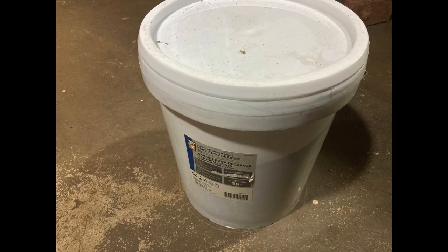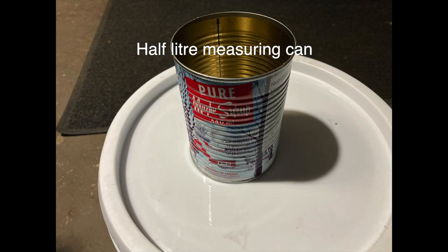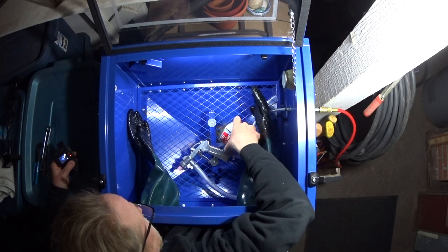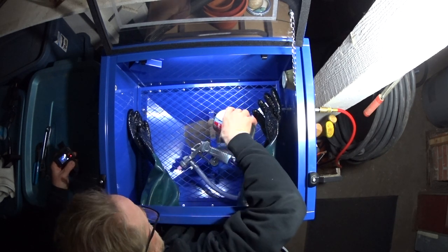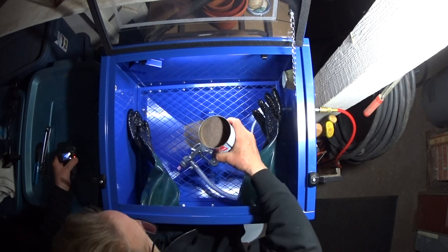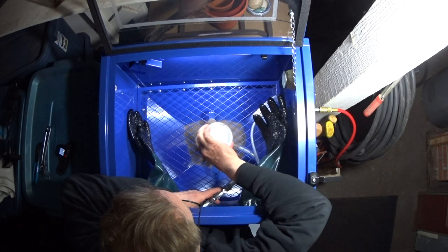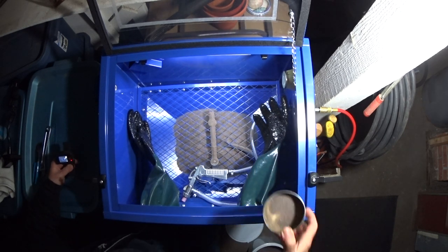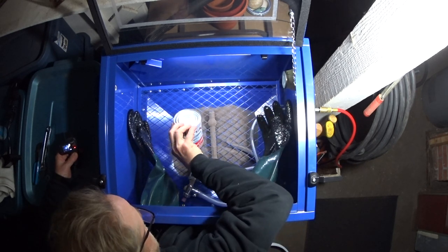Now, this cabinet's compatible with all manners of abrasive, ranging from glass bead to soda to walnut shells. I opted for aluminum oxide because of its aggressiveness. So the manual calls for 7 liters of abrasive. I tried to use less, but it starved the pickup.